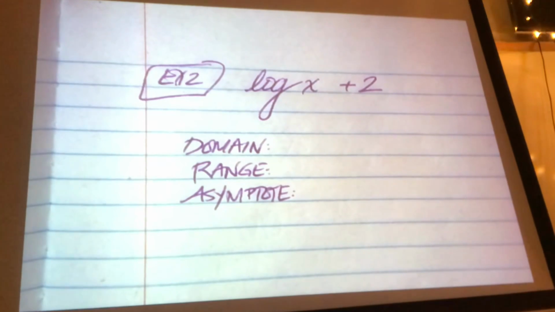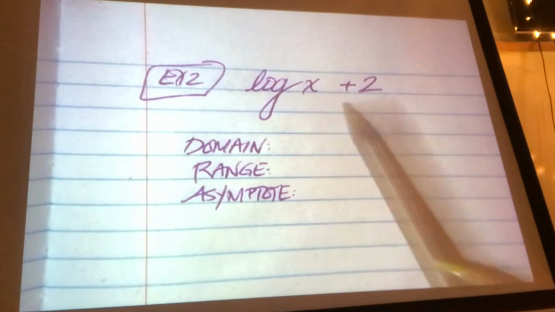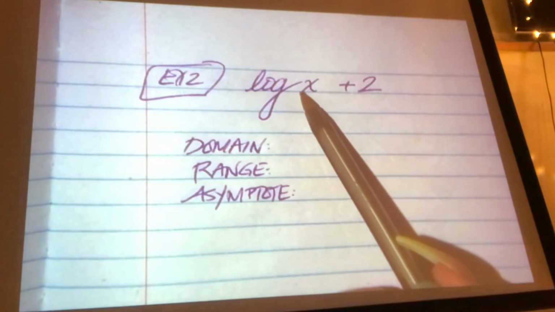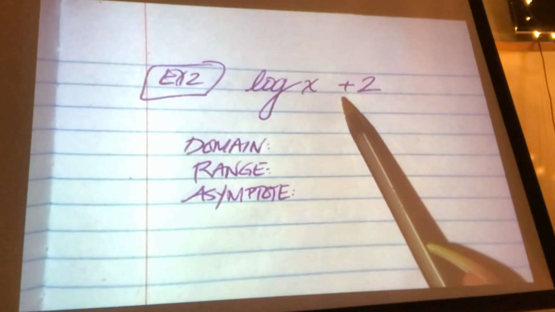No, if it was in parentheses, it would be part of the argument, but it is not part of the argument. Jessica, is this an argument change or no? So does your graph go up, down, or left, right? Up and down. If it's a +2, does it go up or down? Very good. So it's the same exact graph that you just graphed, except it should have gone up 2.